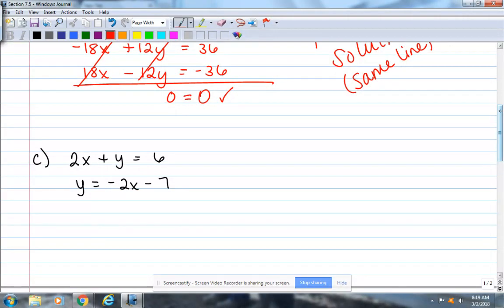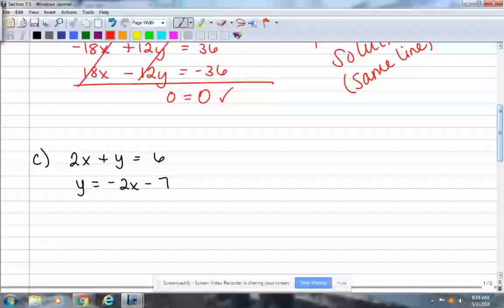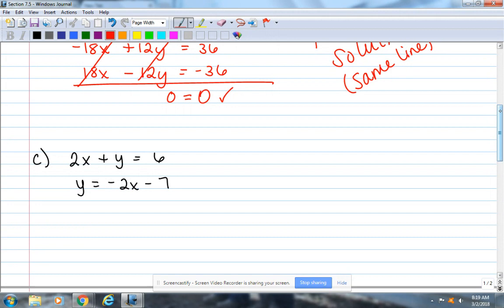Let's look at this one. What's different about this one? They're not both in standard form, are they? The top one's in standard form. The bottom one's in slope-intercept form. And it doesn't really matter that it's in slope-intercept form. We just know that it's not standard, but it says y equals, right? Now, which method were we doing a lot of where it just said variable equals something? Substitution. So if it's already set up like this, I would use substitution on this one.